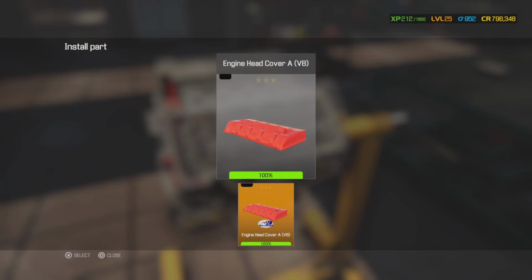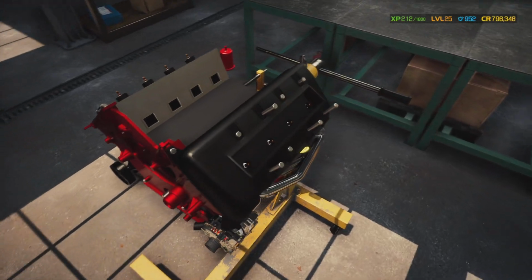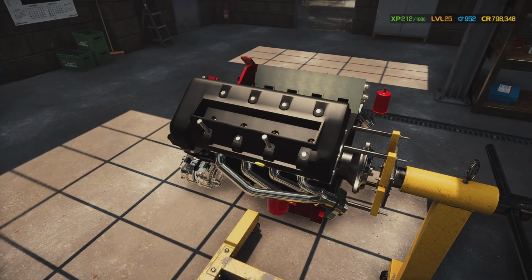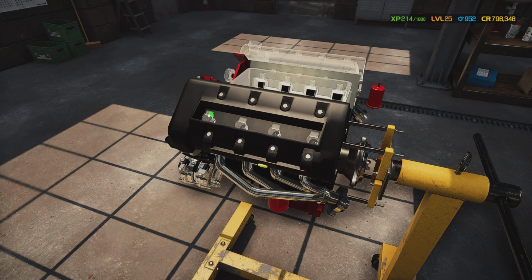Now I'm going to stick the valve cover on. I mean, just look at that black, man. I like how it looks. It's nice. It's got a shine, but it's not overly shiny, you know what I mean? It's not like a chrome one that I normally do or anything like that. It looks good. It looks good.